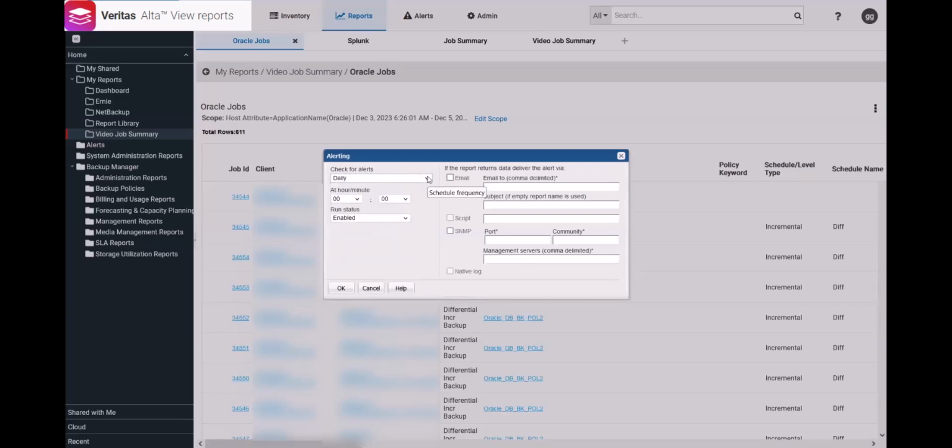Obviously, I could do it hourly or every so many minutes, etc. And similar to what we did before, we would also specify what we want to have happen if, when that report check occurs, rows are returned. So very similar to what we saw under alert policies.